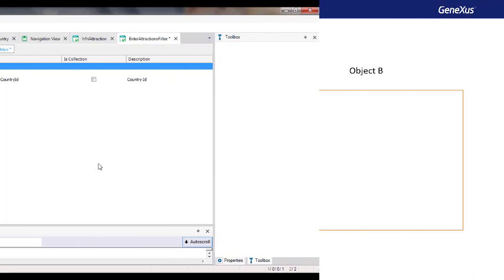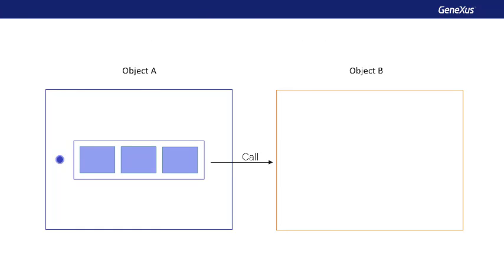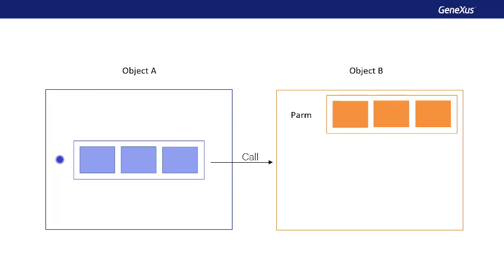So, how do we make an object A call another object B at any given moment, sending it values? Also, this object B should be able to load in its internal variables the value sent to it in order to do something with that information. For an object to be able to receive values, which we call parameters, we must open its rules section and write a parm rule. This parm rule declares the parameters that the object can receive and/or return to the caller.